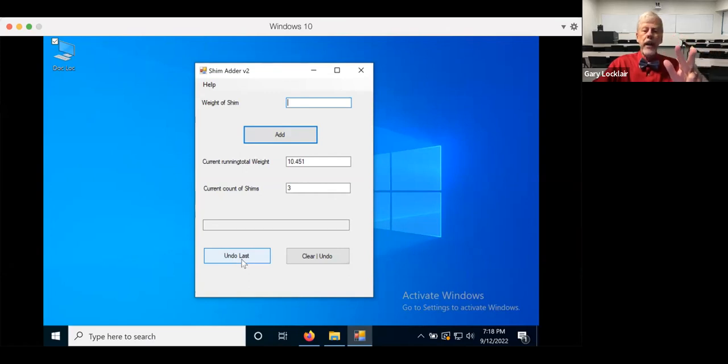You do not have to allow multiple undos. One level of undo. Multiple undos would require a data structure, an array or something. A linked list probably would be good. But you just keep track of the last value. If the user does undo, you get rid of it and move on.